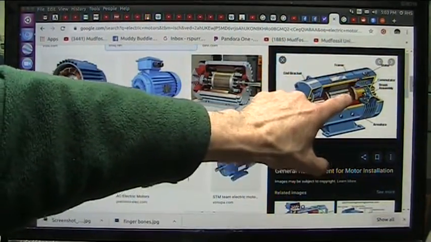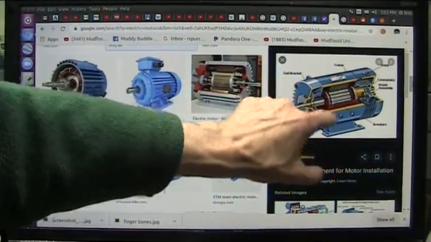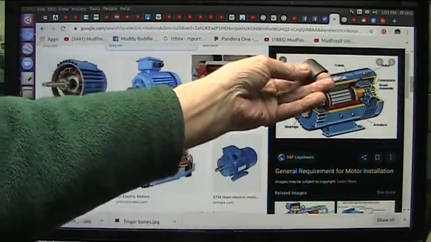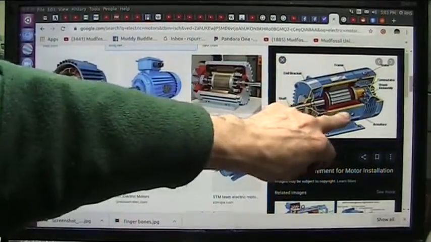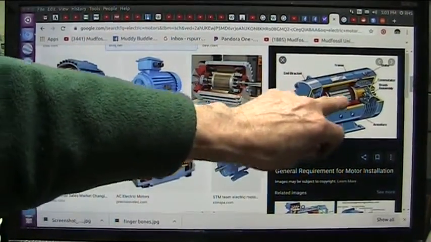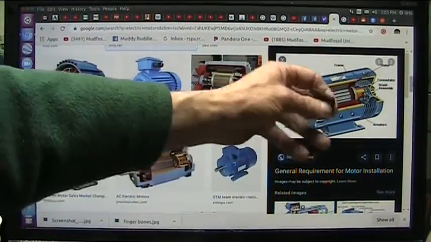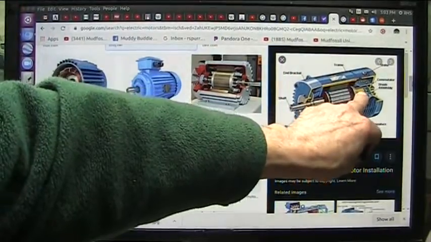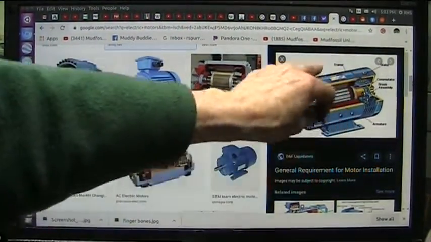And as it goes, it polarizes like a magnet. And what that does is that magnet pushes away from another magnet, which is in the body of that stator. Okay, the stator is the frame that this thing spins inside of. This is the armature, is what I call it. The commutator is this part of it. The whole thing is an armature. And the frame is the stator.